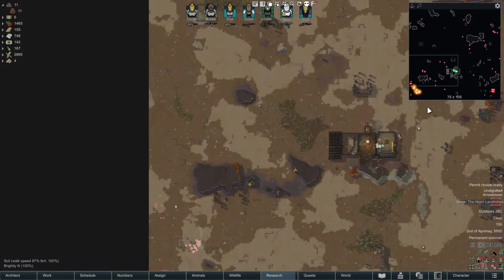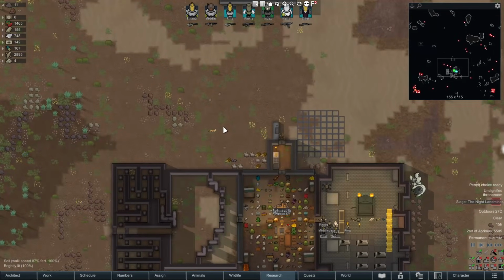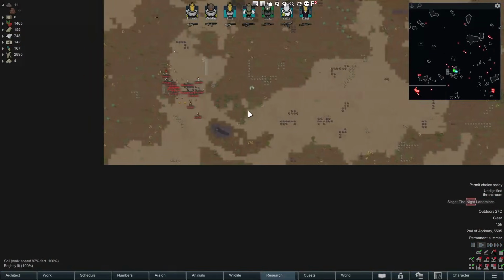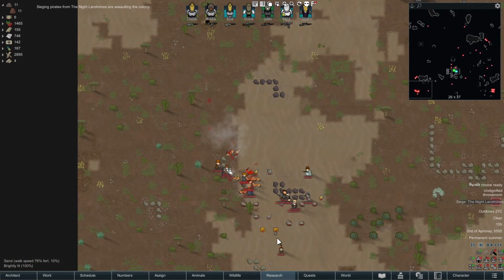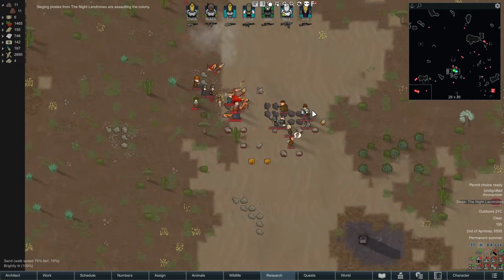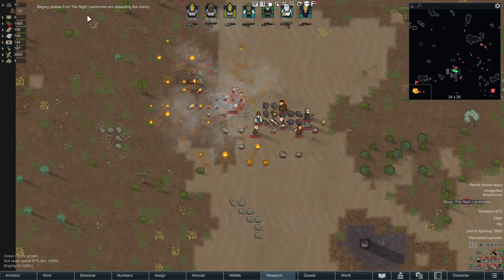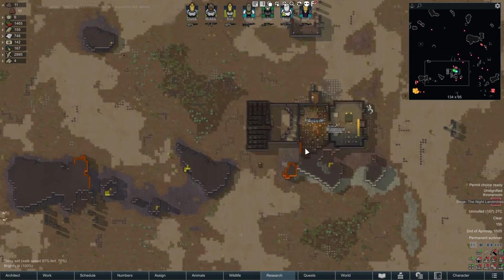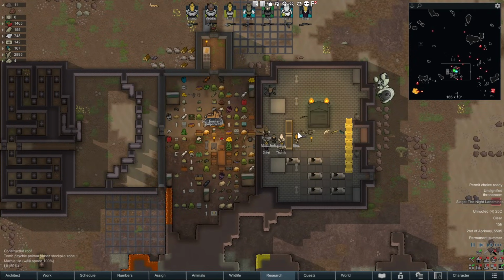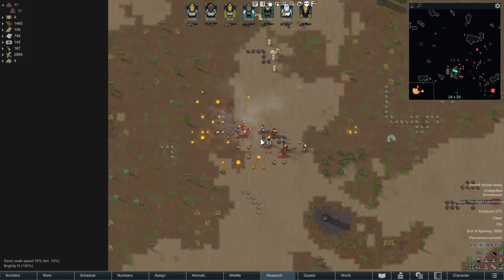And what that does is it drives every single animal on the map insane. Now, this may not be perfect because some of the animals will come up and start sniffing around our doorways, but other ones will start going up here and annoying the enemies, which is wonderful for us because they'll attack each other. Oh! Yeah, sieging pirates from the night landmines are assaulting the colony. And there you go. We didn't have to do anything, we didn't have to leave our base, all we did was activate the pulsar. However, it is a single-use pulsar, so there's not really much you can do about that.